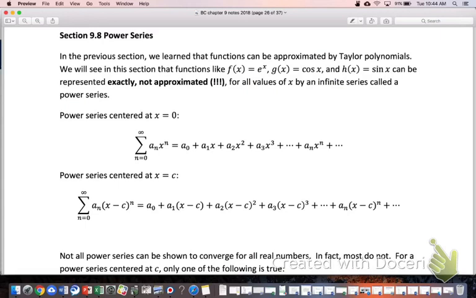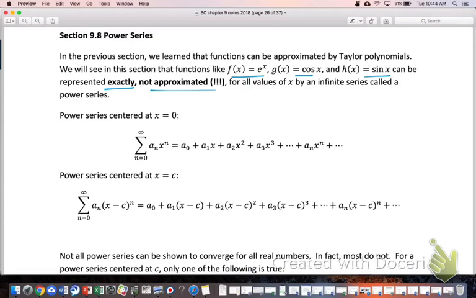We did learn in the previous section how to make those Taylor polynomials. And these are some key ones: e to the x, cosine of x, sine of x. I think we did a natural log one, and we did a few others. We're going to do a bunch more. So these potentially can be represented exactly, not just approximated, if the number of terms in the series is heading towards infinity, right? We were talking about how, like the Lagrange error bound, there's always going to be an error once you get off of the centering point. Well, what if the number of terms goes towards infinity? Now maybe it could be an exact representation instead of just a really good approximation.